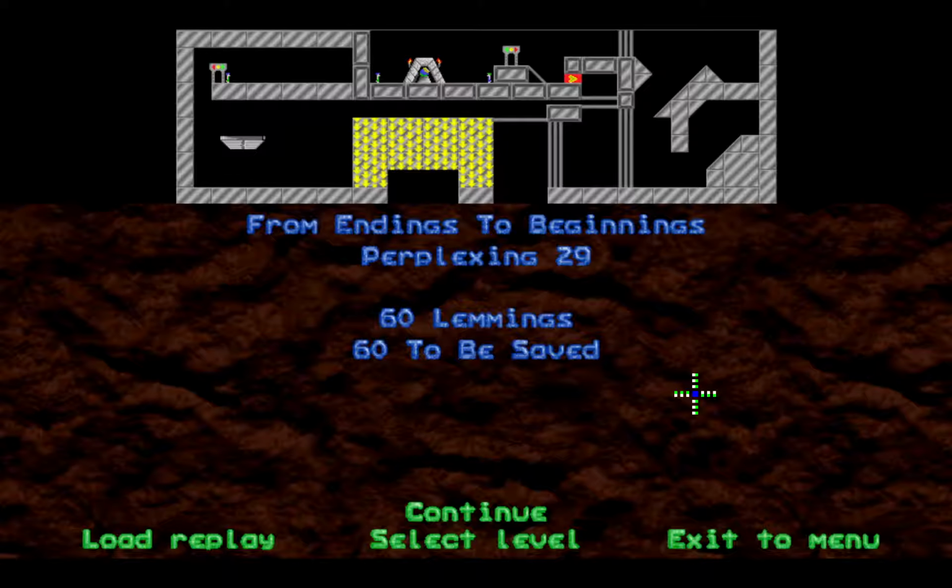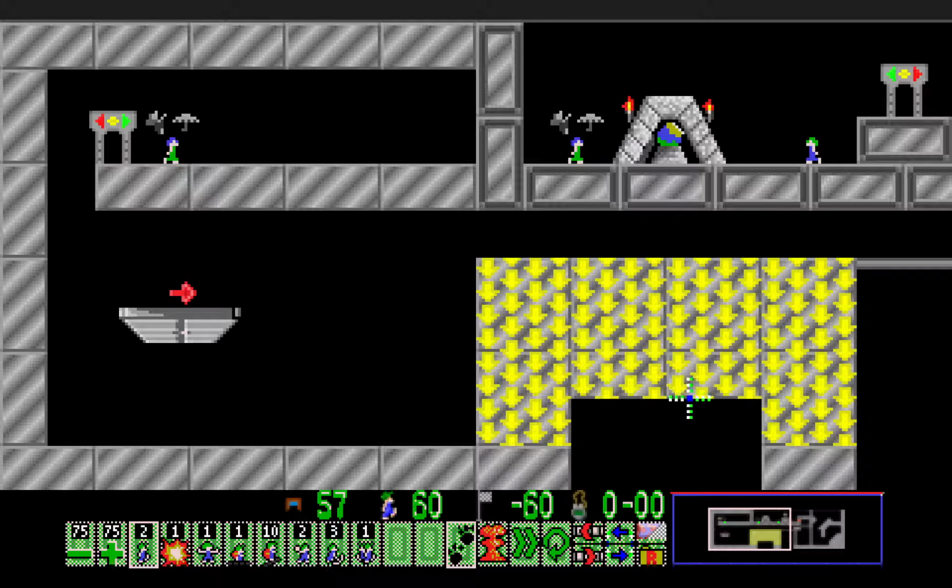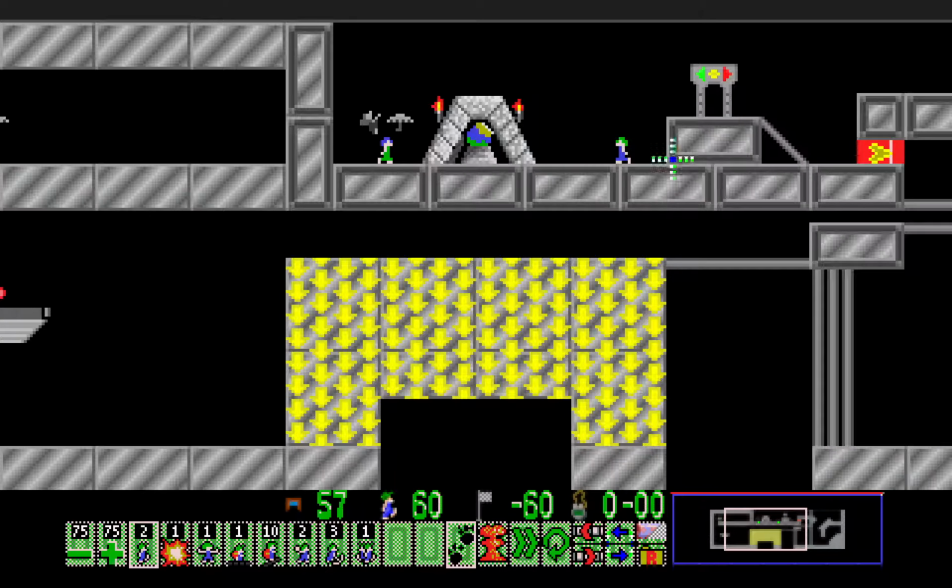Perplexing 29, From Endings to Beginnings. 60 lemmings, 60 to be saved here. Okay, I see a couple of pre-placed lemmings here, two of which have some athletic skills. Okay, so they are both pre-assigned climbers and pre-assigned floaters. Well, the other one's just a regular lemming.